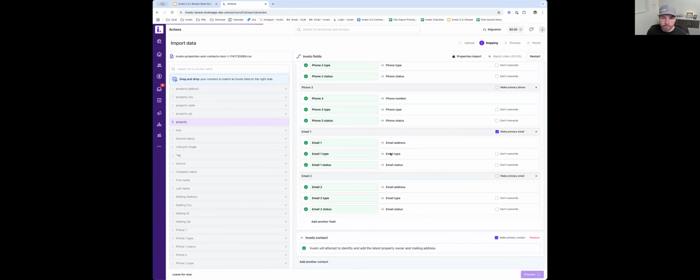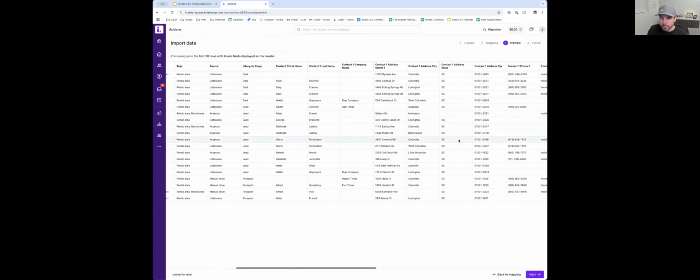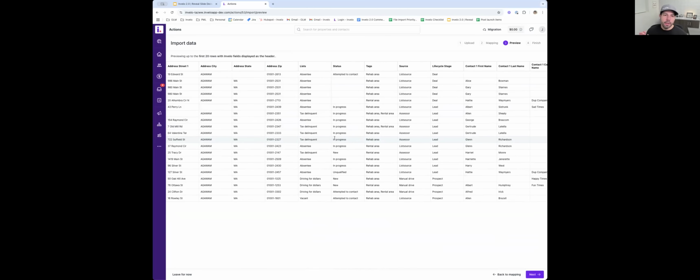We give you the ability to preview and make sure that your data is in good format before you import, because I need to stress that making sure your data is properly formatted before you import into the database, or any database for that matter, is one of the most important things that you can do.